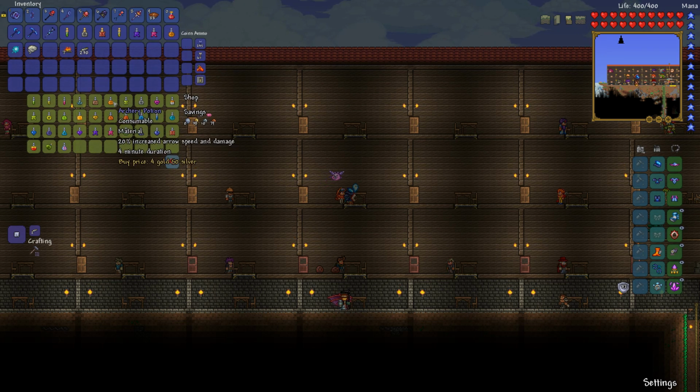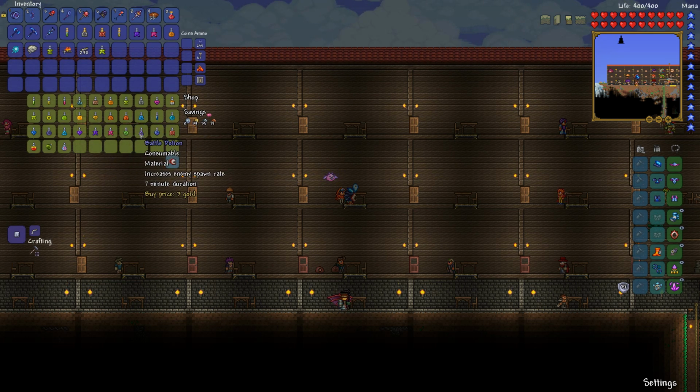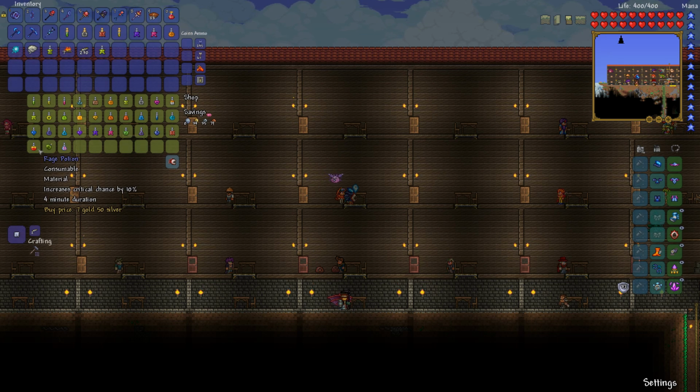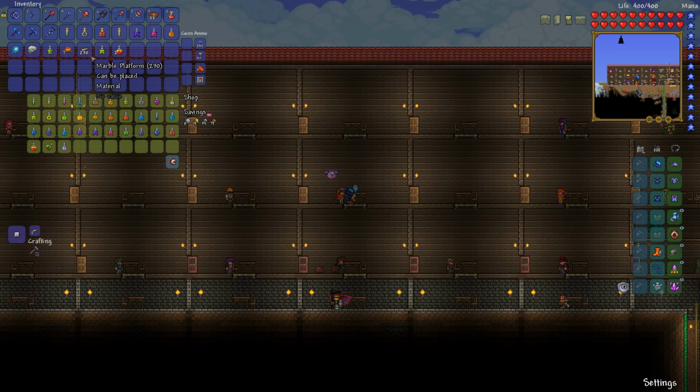I will buy an archery potion. Don't think I need it necessarily, but I'll buy it. We'll also buy a summoning potion. And what else? I guess we'll buy thorns as well, just because. Damage from cold sources. Featherfall, immunity to lava, ability to walk on water. Critical chance, oh. I didn't see the rage potions. Yeah, I guess one of the, oh, I didn't mean to buy two, that's a shame. I guess one of those would probably be useful too.